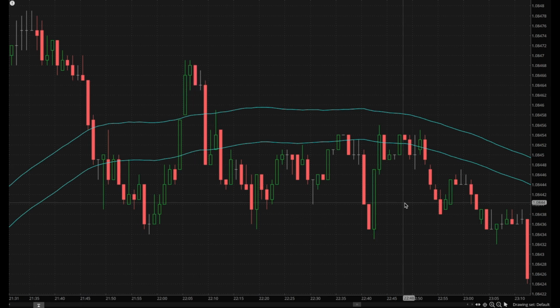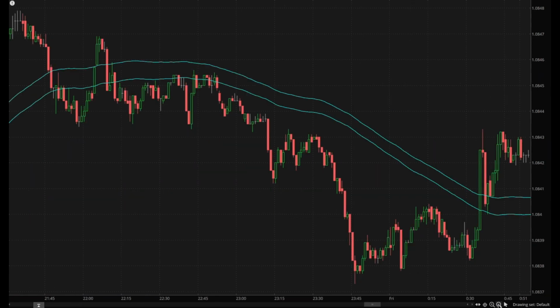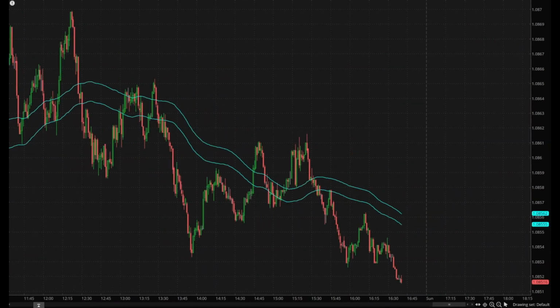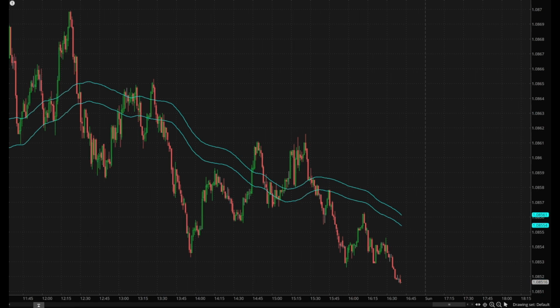So all of this stuff, it takes practice. And it takes real time practice to just understand how the market moves. And there's nothing that I can teach you that's going to help more than you having chart time yourself. So with that in mind, this is Forex, EURUSD. And yeah, that's it for the day.